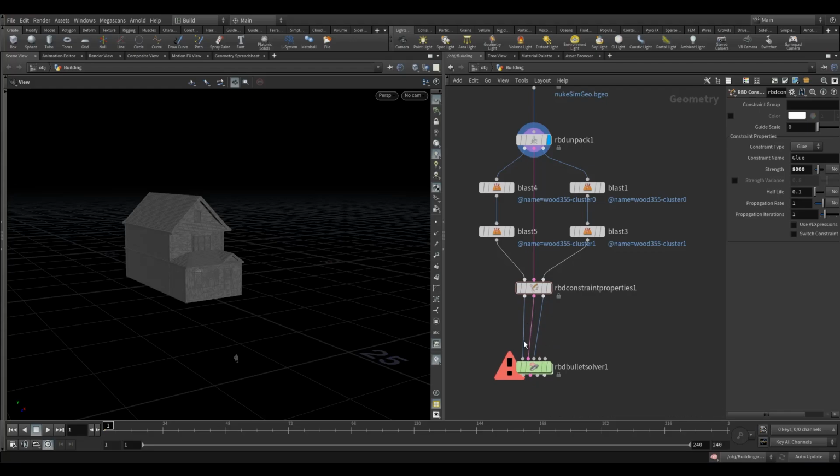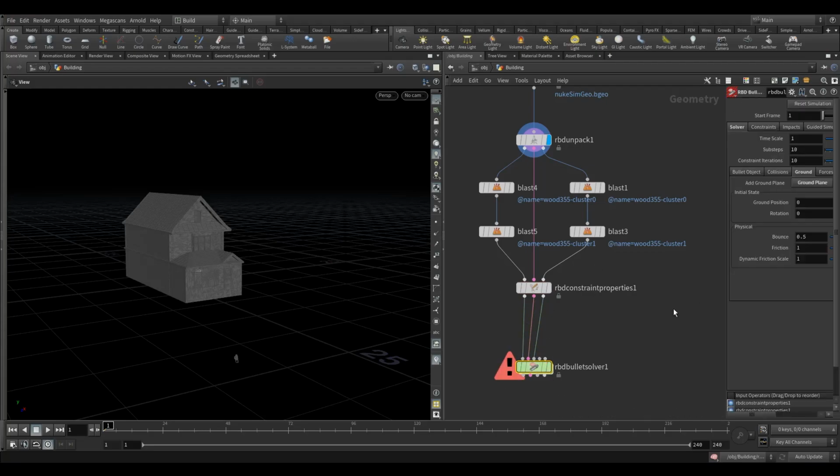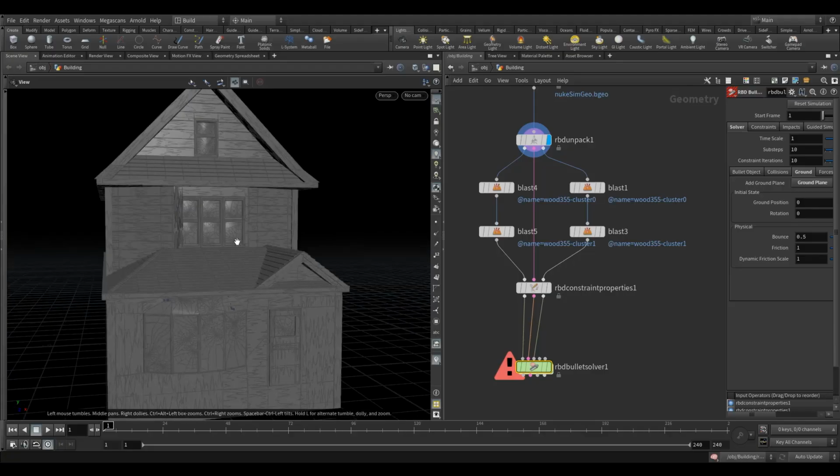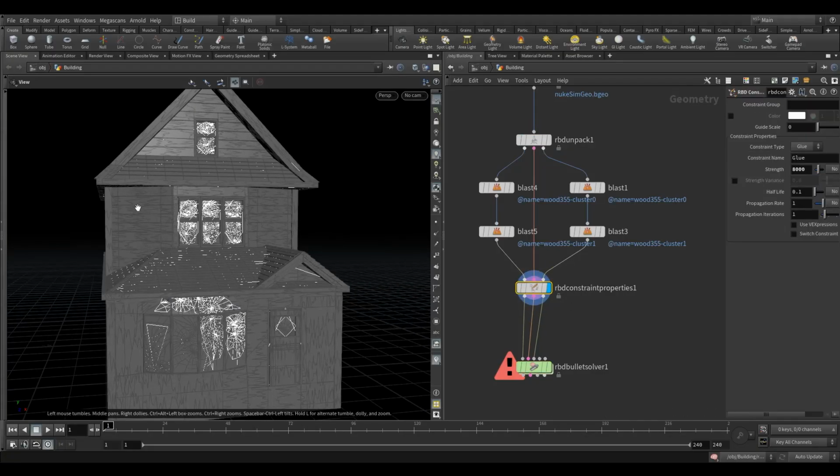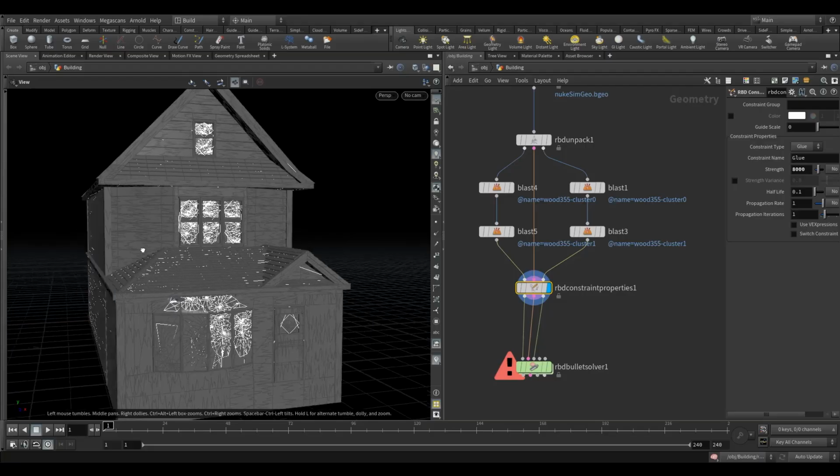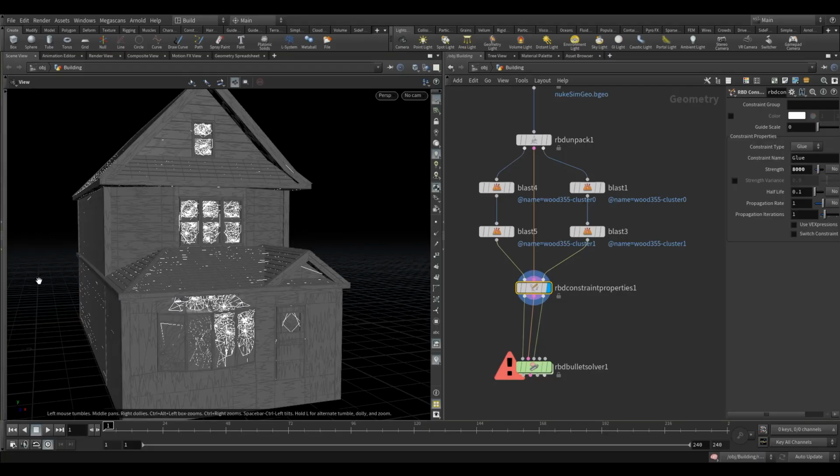So another thing I wanted to speak about is that we're going to be using forces to get that sense of explosion here. And with constraints, if you have an outside force just pushing, like wind or some kind of explosion or velocity, that's not going to break the constraints automatically.